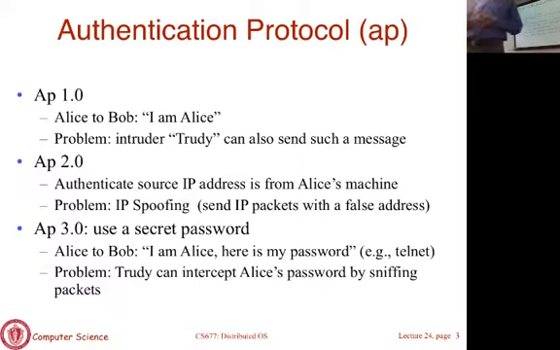You can actually download a simple Python library and generate any packet with any source address you want and inject it into the network. When that packet reaches the other end, the source address will be misrepresented. It's not the machine it came from. It is whatever you choose to stick into the packet header. So IP spoofing, which is sending packets with a false source address, is very easy to do. So many systems that simply use IP addresses to authenticate whether the system is allowed to access or is the right one is really not going to cut it either.